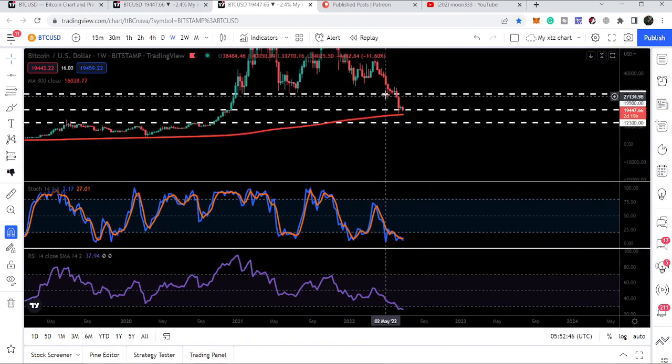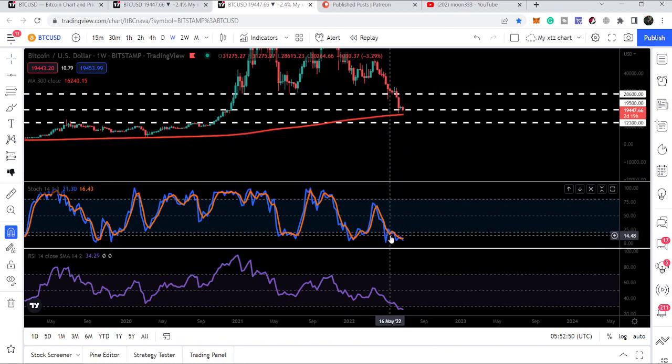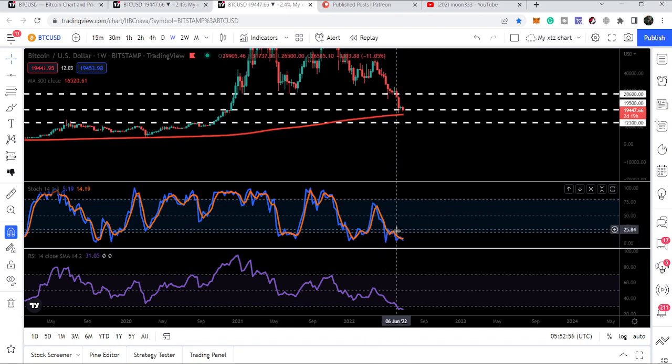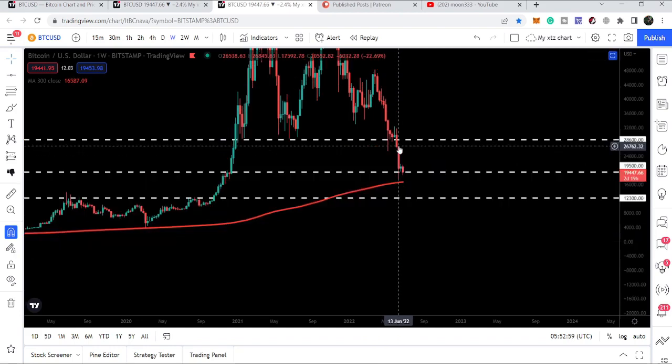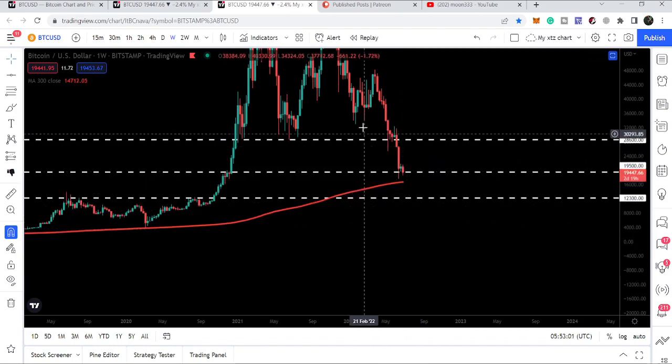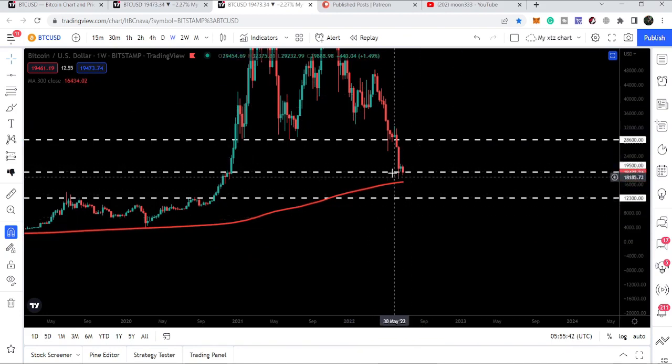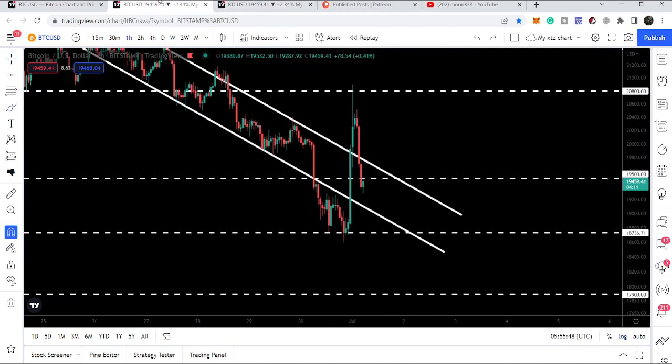You can see that the price line formed this low here, the next low is here, and if we take a look at the stochastic, it formed this low here, and the next low is higher than the previous one. So there is a bullish divergence by the stochastic on the weekly time frame chart that is also indicating that we have found a bottom here at $17,900 after this drop.